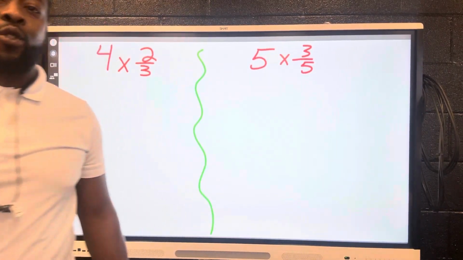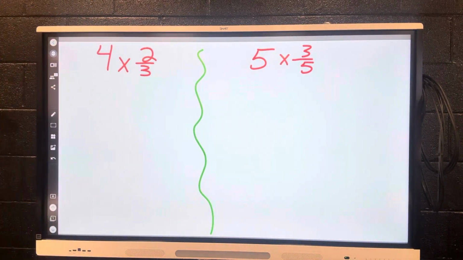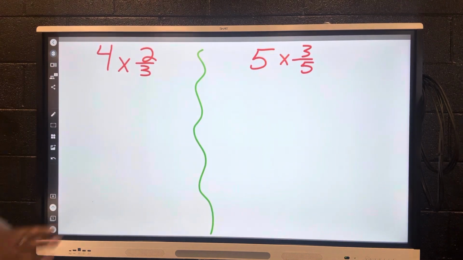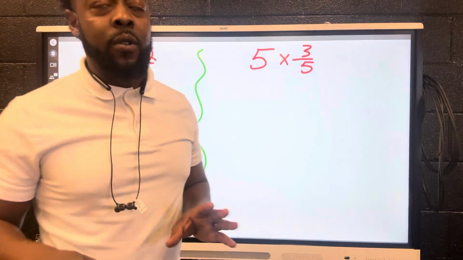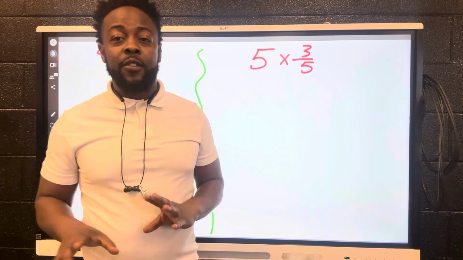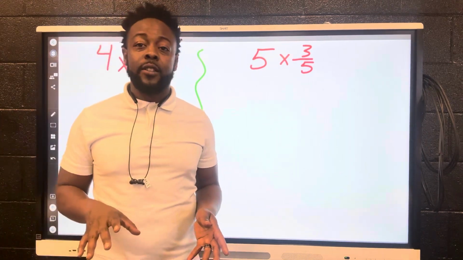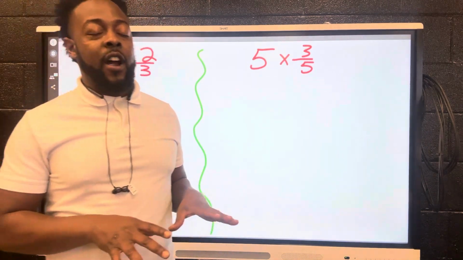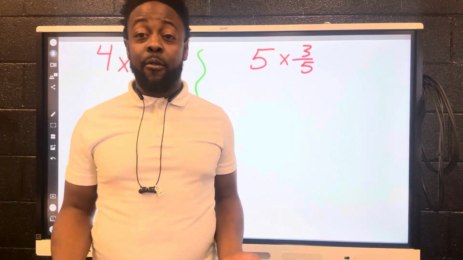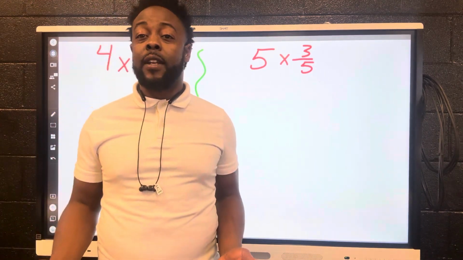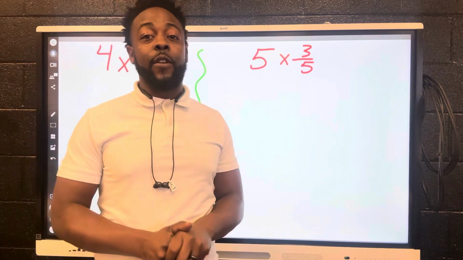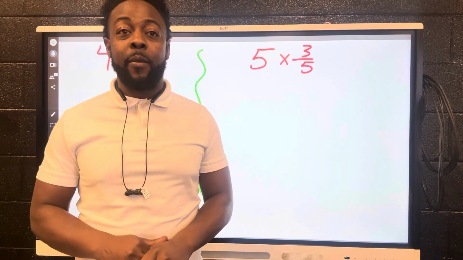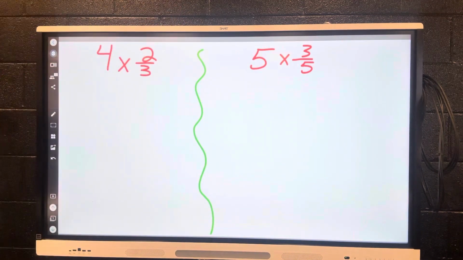All right, you guys, I want to do a quick demonstration of what the students are working on for homework today. They're doing word problems that involve multiplying whole numbers by fractions. I want to make sure our answers do not end up as improper fractions, meaning the numerator is bigger than the denominator. I want to make sure we have it converted to its correct mixed number format. So let's check this out.